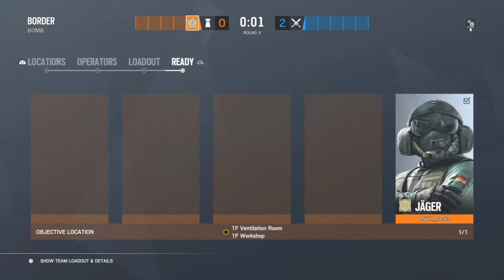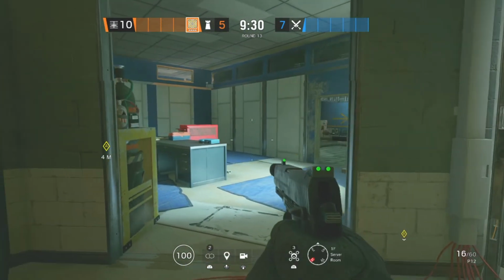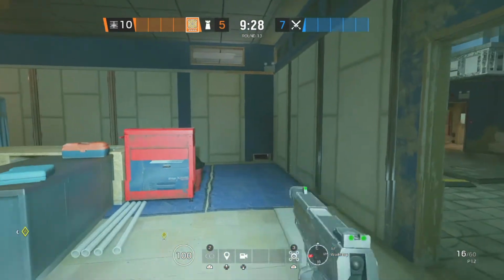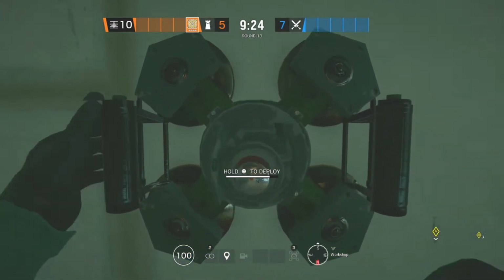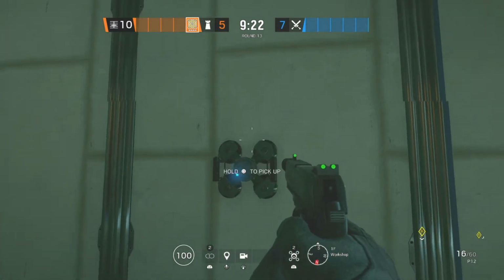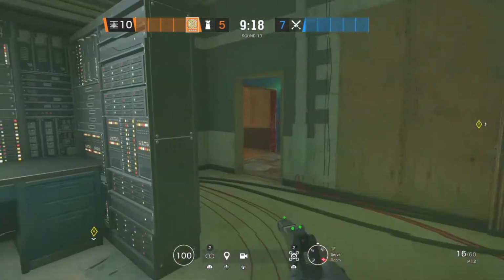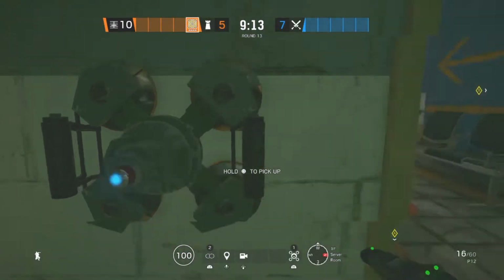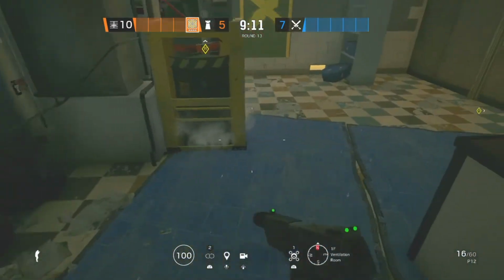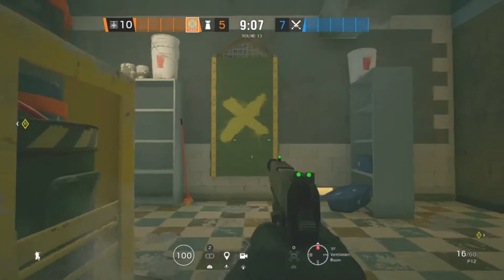Next operator is Jaeger. The first thing I'm going to show you guys is where to put Jaeger's ADSs and barbed wire, and then where Jaeger is going to play. So this is going to be reinforced, but make sure you reinforce it before you put Jaeger in there, because then there won't be an ADS anymore if you reinforce it with it on there. The next ADS is going to go right here, and then the last one is going to go right here, ventilation. If they shoot it, well, that's tough luck for you, but it's going to go right there.